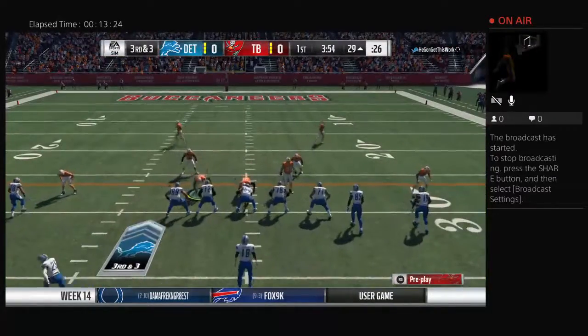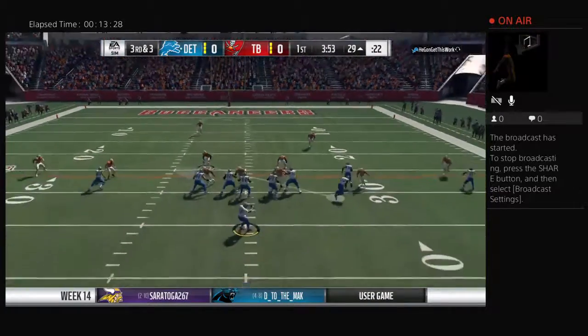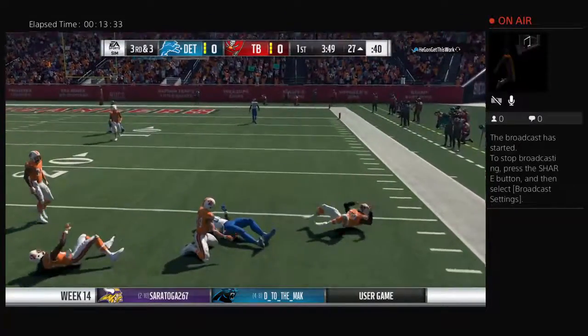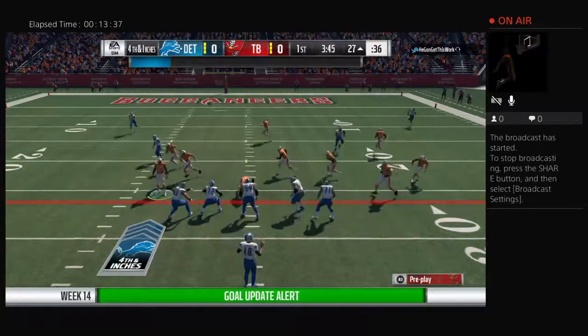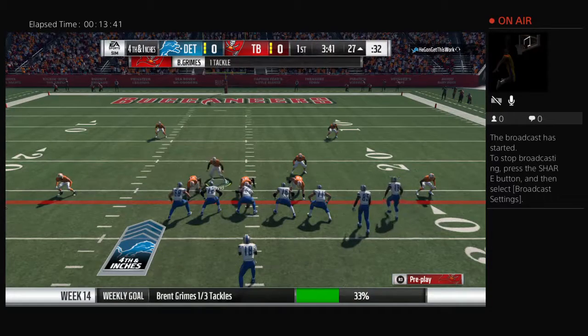It's 3rd and short. Detroit! They'll look to throw here. To the right side to Eric Ebron. And he'll be brought down at the 27-yard line. 2 yards is all they'll get on the completion. It's 4th down.